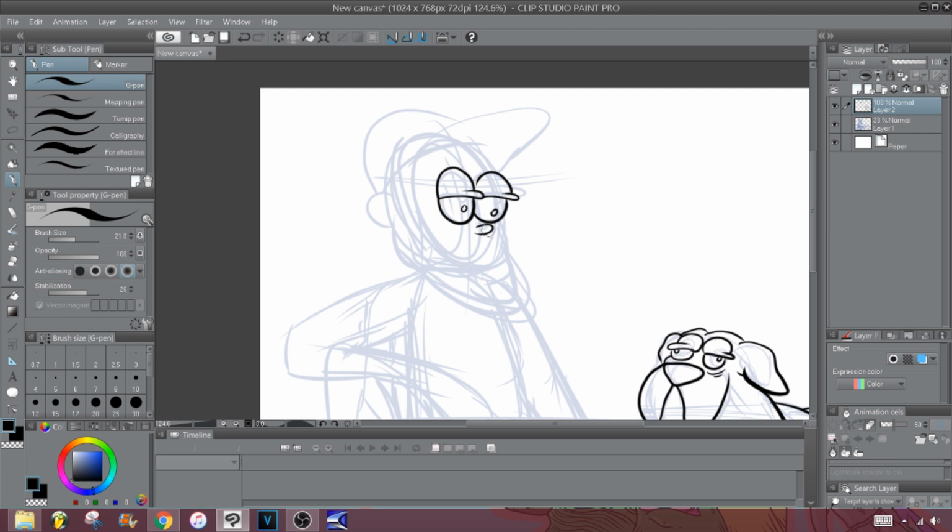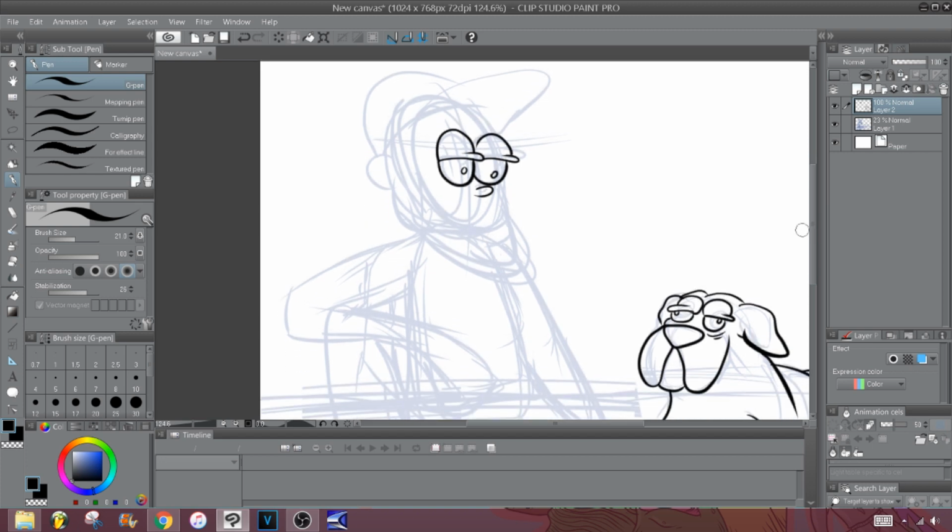He's like, God damn, it feels good to be a gangster with my bulldog. And then here will be his face. I don't even know what kind of face. I guess I'll start with the ear and then we'll build his actual head in the process.